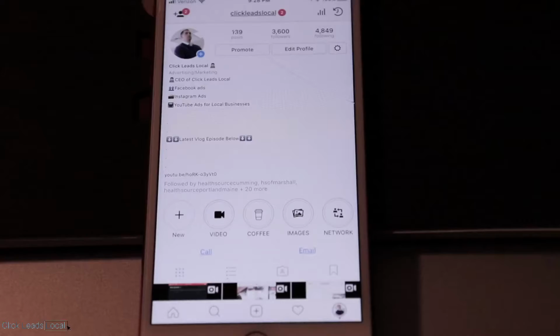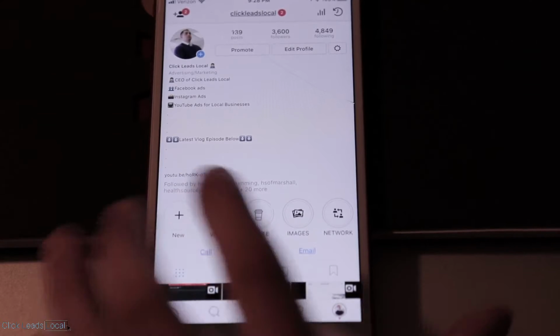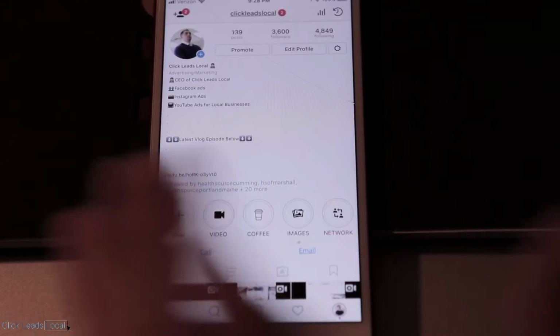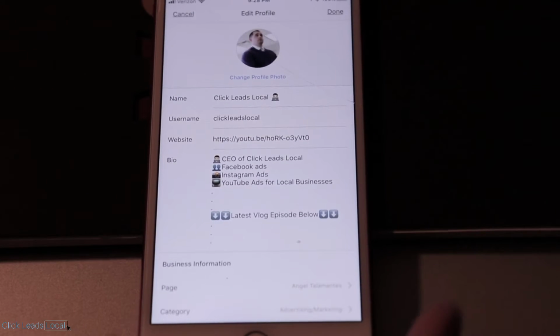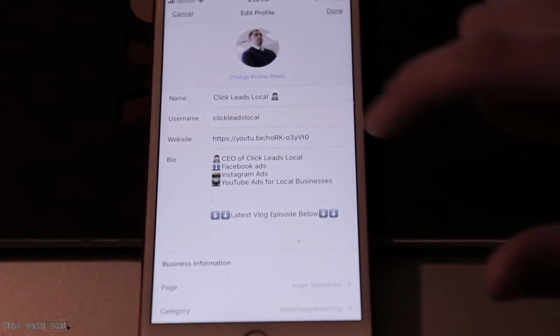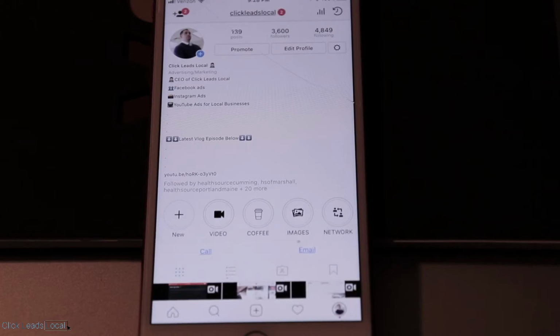So whatever your goal is, that's what you would put in your bio link. So if you're trying to get more patients to opt into your landing page, that would be that bio link right there. If you're trying to draw people to YouTube, etc. And how you would change that is you'd go to edit profile, and then you would go to your website, and you would just copy and paste it right there. And what a lot of docs fail to realize is that they can change this a lot. It doesn't have to be the same thing all the time.